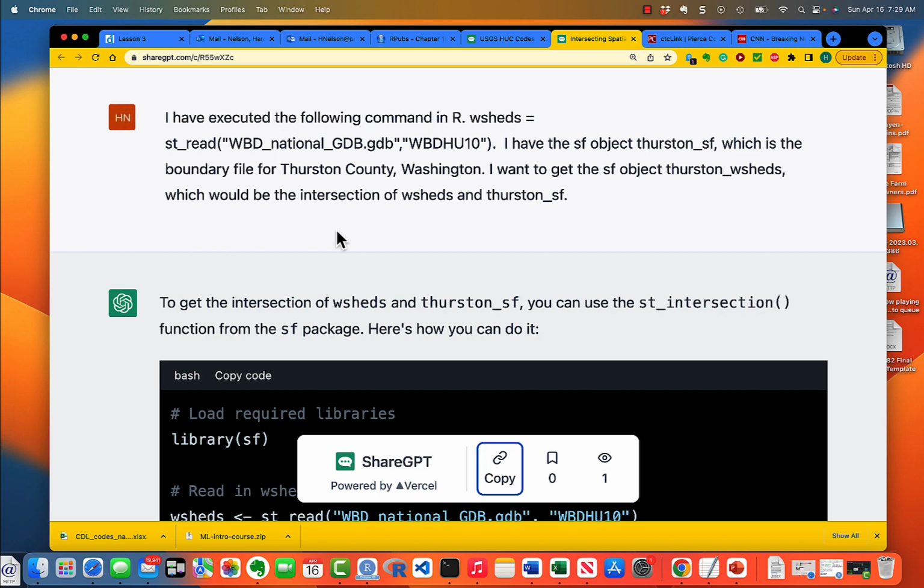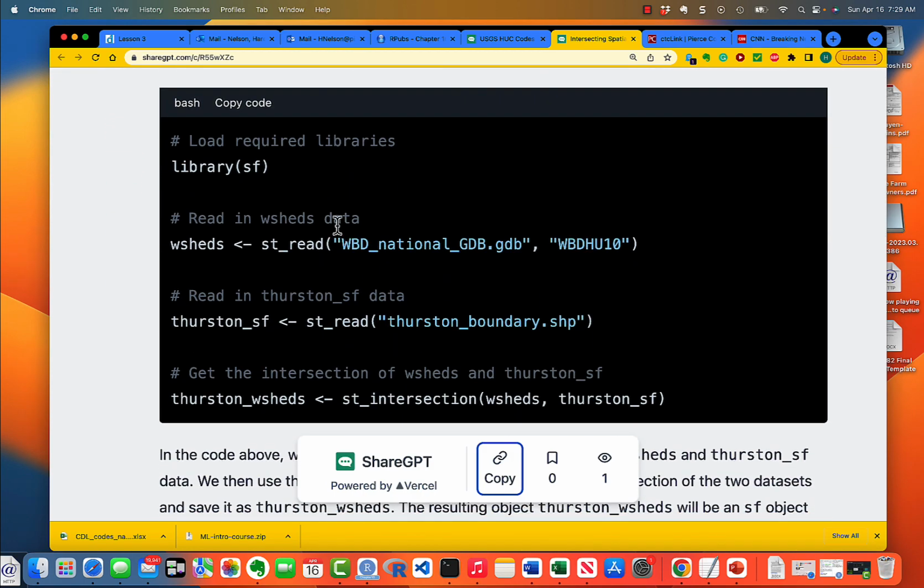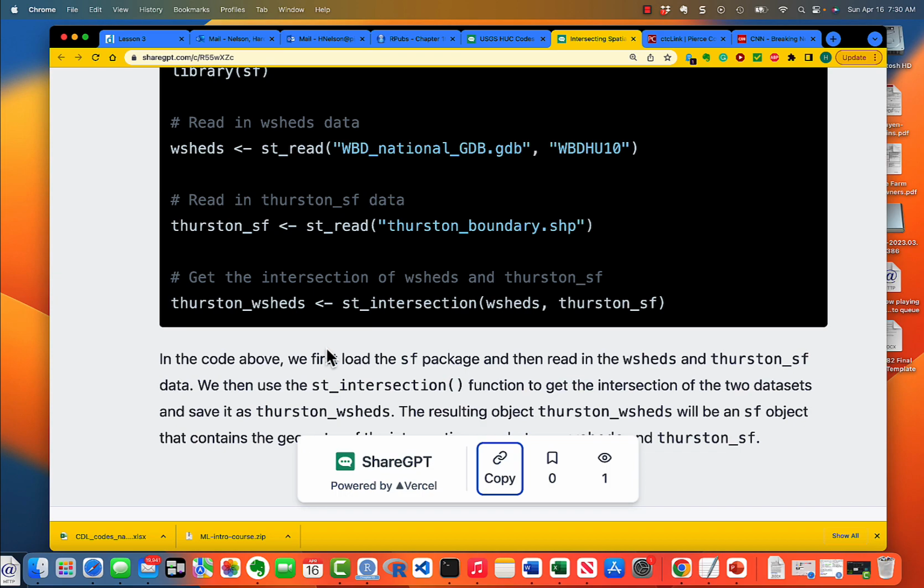I was just doing this to sort of bring ChatGPT along into what I'd done, even though I knew how to do this part ahead of time. And in fact, as you notice, ChatGPT did not warn me that I needed to do the coordinate reference system transformation of Thurston_SF. This is really incorrect code, because unless you do the coordinate reference system transformation, this code would fail completely.